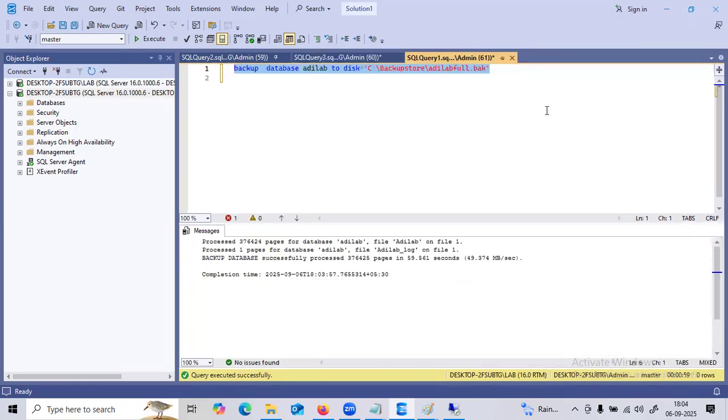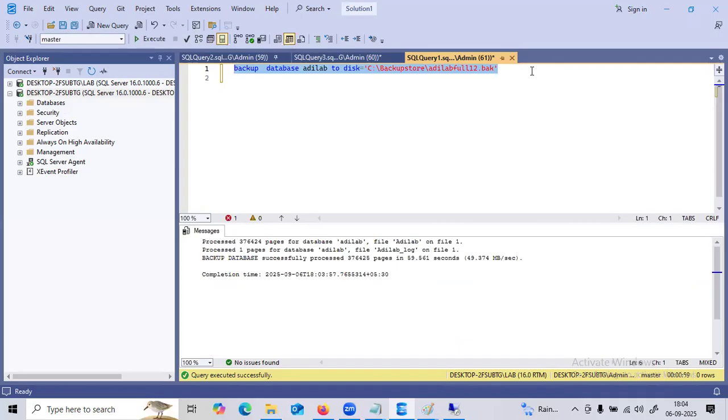The backup is completed, but let me take it one more time so that you can understand. So here, I initiated the backup. The user is asking how long this backup is taking and how much percentage the backup has completed.